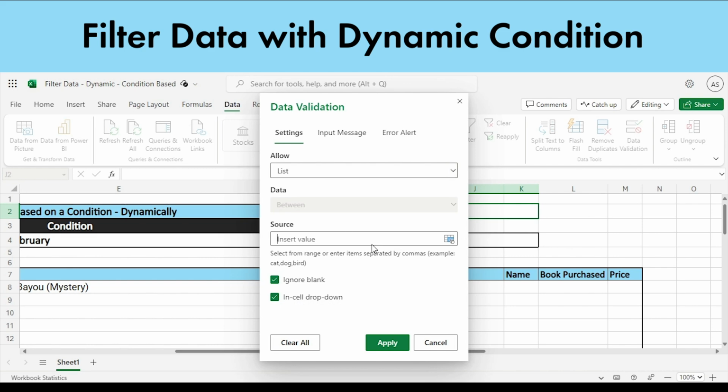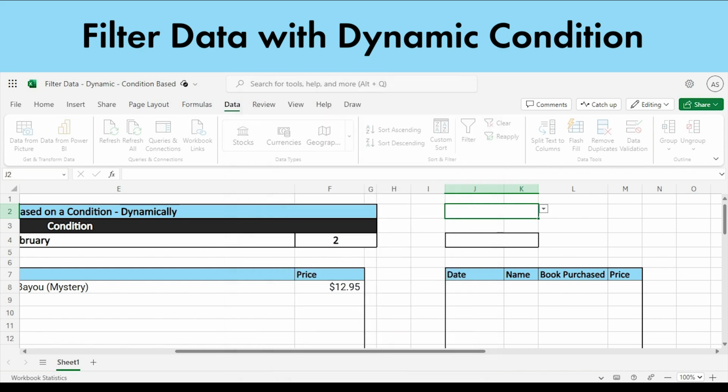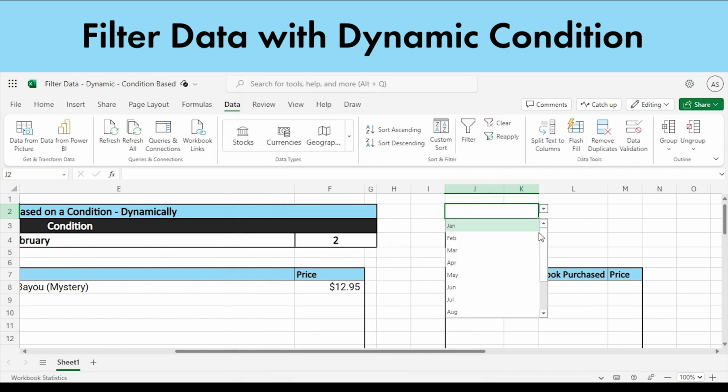Now I am going to add the values I want displayed in the drop-down menu. It will be something like January, February, March, April, May, June, July, August, September, October, November, and December. As you can see, I have put in the short forms for all the months, and my little drop-down has been created using the given values. So, this is how you quickly set up a data validation for any given cell.